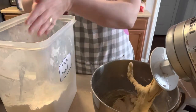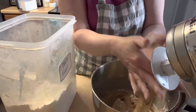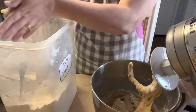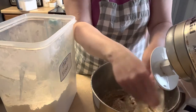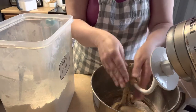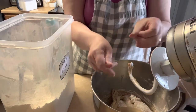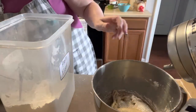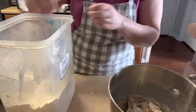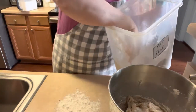Now we're ready to turn it out. I'm going to flour my hands and get the dough off of the dough hook. It doesn't really stick to my finger, but once you start really handling it it does, so I go ahead and flour my hands. Get it off the hook — you don't want to waste any dough, it's too good.